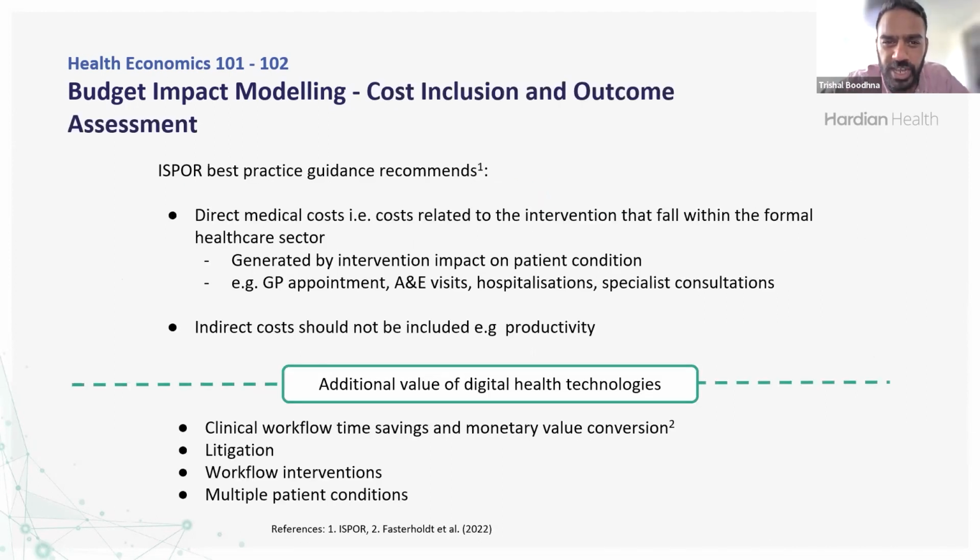I think we have a question in the chat actually. So what is the average time frame and cost to generate one of these models for your products? I think we can probably talk about that a bit later, because to be honest, the cost of these models and the amount of time it takes all depends on how complex the care pathway is, how many interventions you want to include in your model, the number of comparators, the degree of KOL feedback you want to engage with. So they can take anywhere between 6 months to 1 year to build.